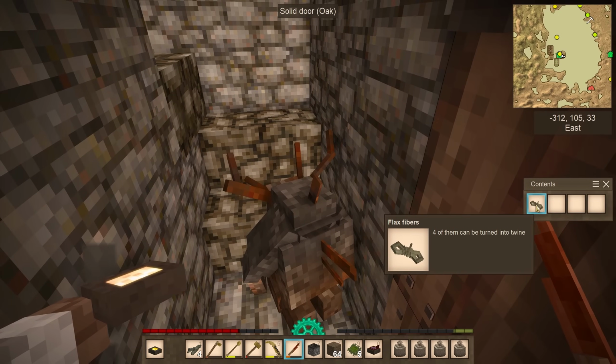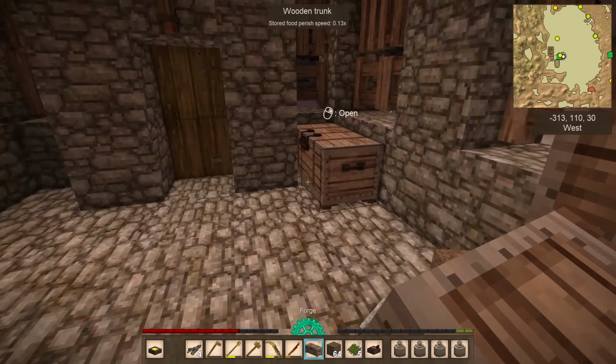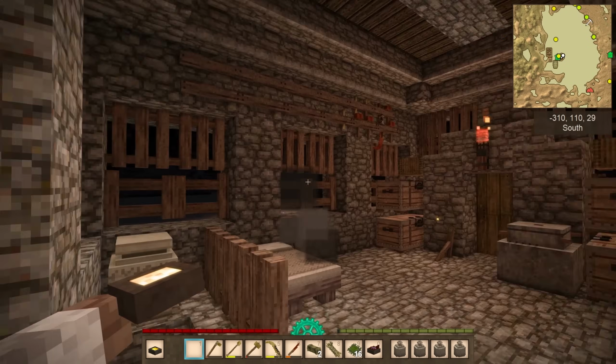Can't believe it. Oh, flax fibers. Don't mind if I do. Oh, wait, I don't have any space. Darn it. I'm trying to build, and these guys are trying to roll up on me. That's not cool, man. All right, my friends.